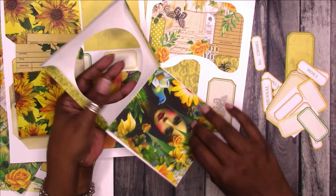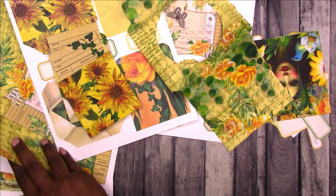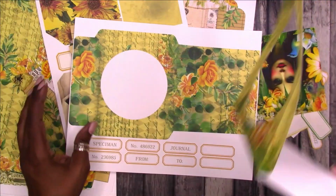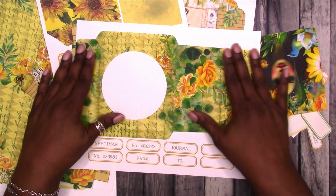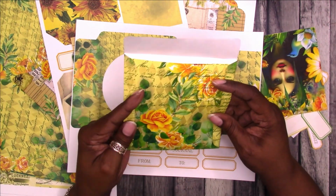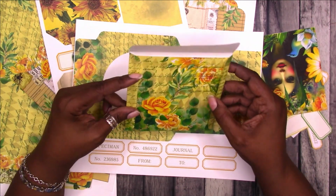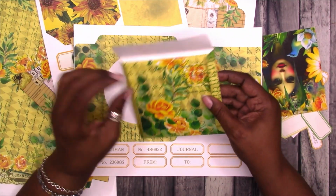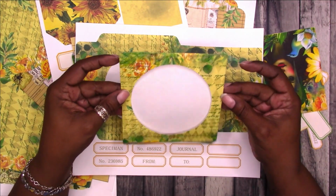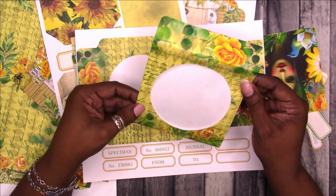And this is what it looks like opened up. Let me take that out. Okay, so where's that page? So this is this page. Again, I just cut it out, folded it, and there we have it. Now on an actual CD envelope, I think these tabs are on the outside, but you could choose to put them on the inside like that, like a regular envelope. It just depends on what you prefer.